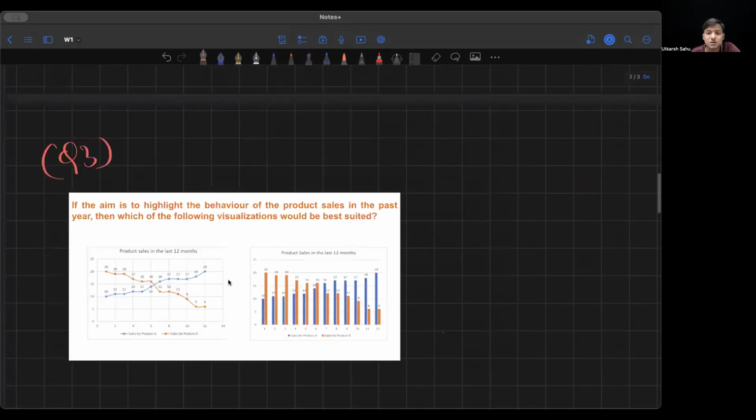Now, if you see here, they both are comparing the same values. But the main difference here is that here you have a line chart. This looks pretty much clean. It directly shows me that, with respect to time, company B, which is basically the orange company, goes down. But company A, which is blue, goes up. So that is why this line chart is very helpful to understand the trend in general.